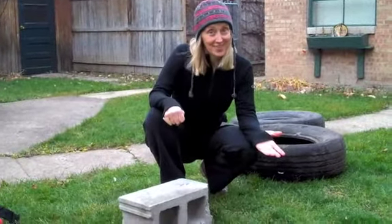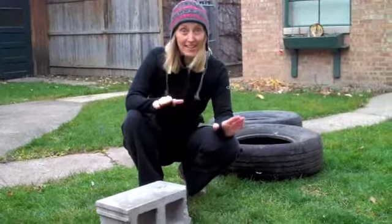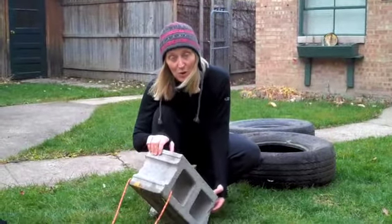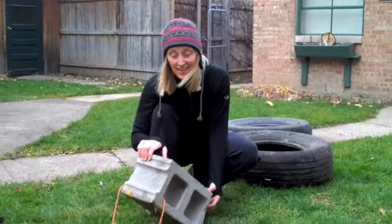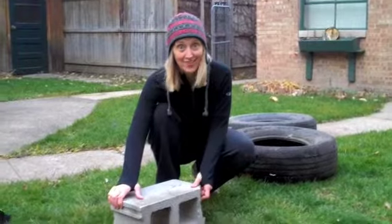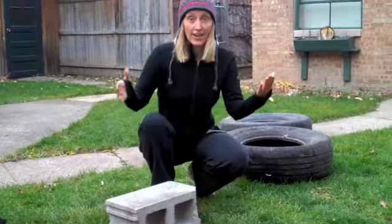If you don't live near a junkyard and you don't have any access to old used tires, you can use anything that's heavy that you can drag. Here I've just taken a cinder block and I've tied a rope around it, and I'm going to drag that. And when it's not enough weight, I'm just going to add a second and third and fourth cinder block to my pile. Other ideas? You can take a laundry basket and fill it with dog food. We've had people buy children's sleds and then go down to a beach or a sandy park and fill the sled with sand. There's lots of different options, and there's nothing that can't work.